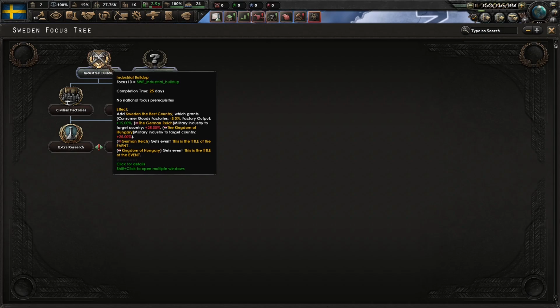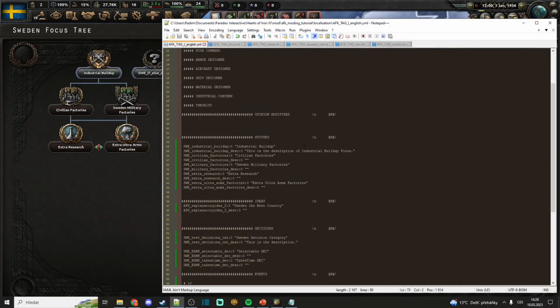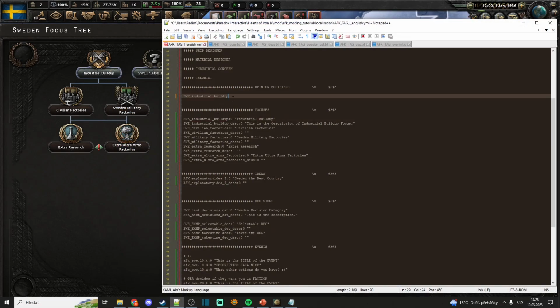It now shows the correct title of that event. And well, that's basically all of it. I think you get the idea. You always use the ID, and for description you use _DESC, and you always have to put these 4 things here, or 3.